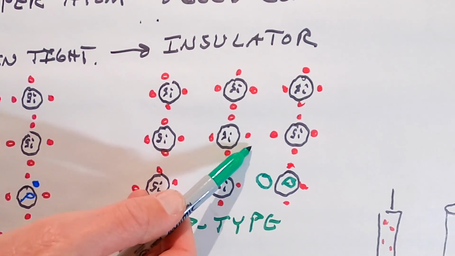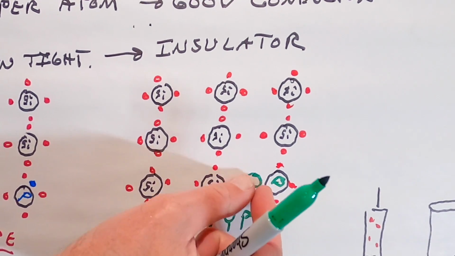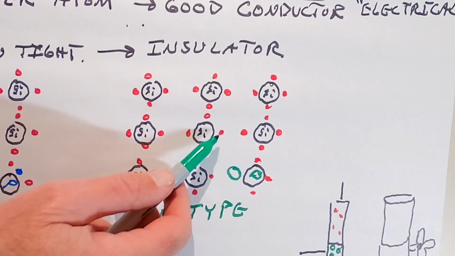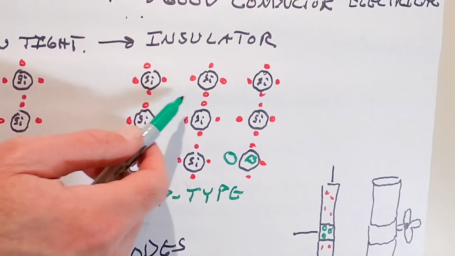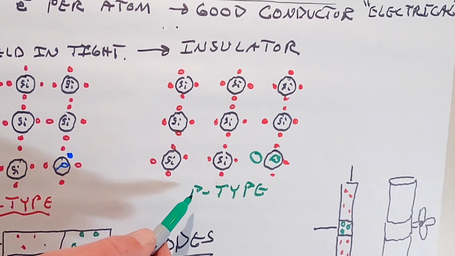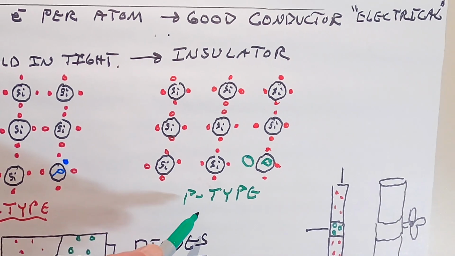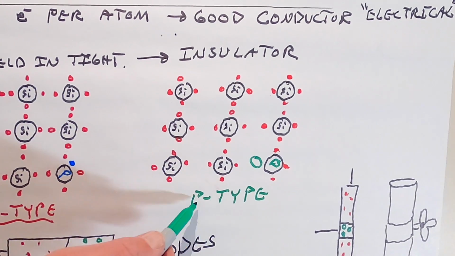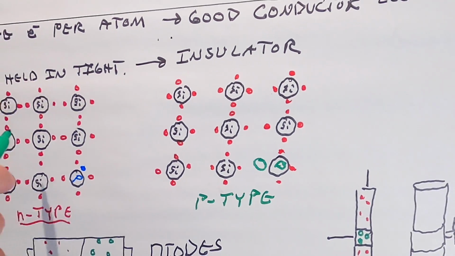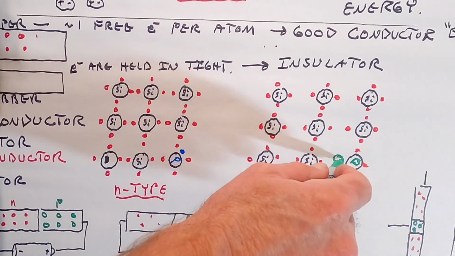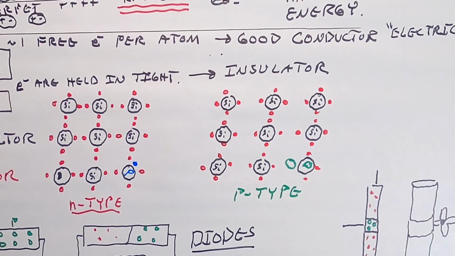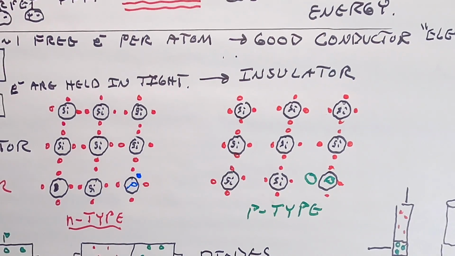So if he steals this one and this goes over here, then you notice this hole came up to here. And then he steals one, and then that hole will go somewhere else. And so now what do you got moving around here? You got these holes moving around. And a hole is like a positive charge because it's not a negative right here. So we call it a p-type. It acts like that right here. So there's two types of semiconductors, with electrons or with little holes right there that would love to have an electron right here.